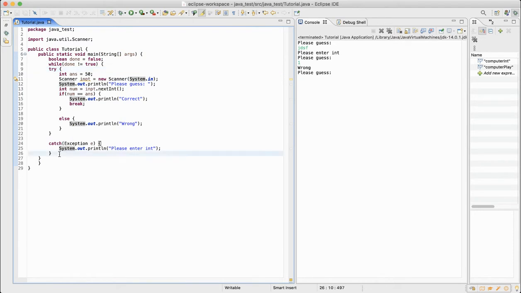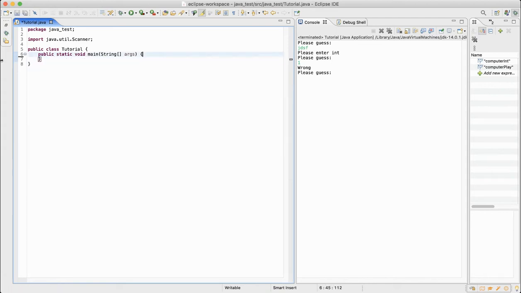Right, so what we're going to do next is that we're going to get rid of all this. So there we go. Now we're going to learn about the throw and finally keywords. So first of all, the finally keyword allows you to execute code after the try catch.